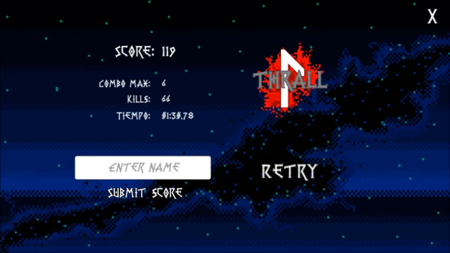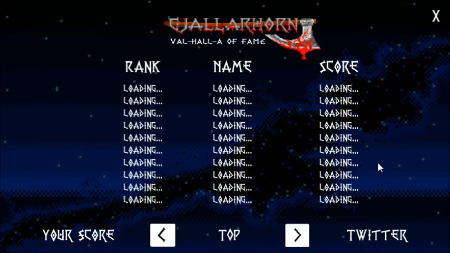Score, 119. Combo, 6. Kill, 66. Tempo... is that tempo? That's the tempo? I don't know. Well, whatever. Anyway, I'm gonna enter my name. And submit score. Aw, the music stops for this? Well. Anyway, it doesn't seem to be loading, so I'm just gonna leave it at that. And on to the next game.